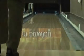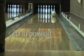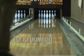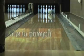Again, original Jigsaw and then Jigsaw Corner. You can tell the difference between the two products with the color in the video, obviously. The original Jigsaw again being flatter down lane, a little less entry angle than Jigsaw Corner right here, with more continuation through the pin deck. And Jigsaw Corner one more time for you right there.